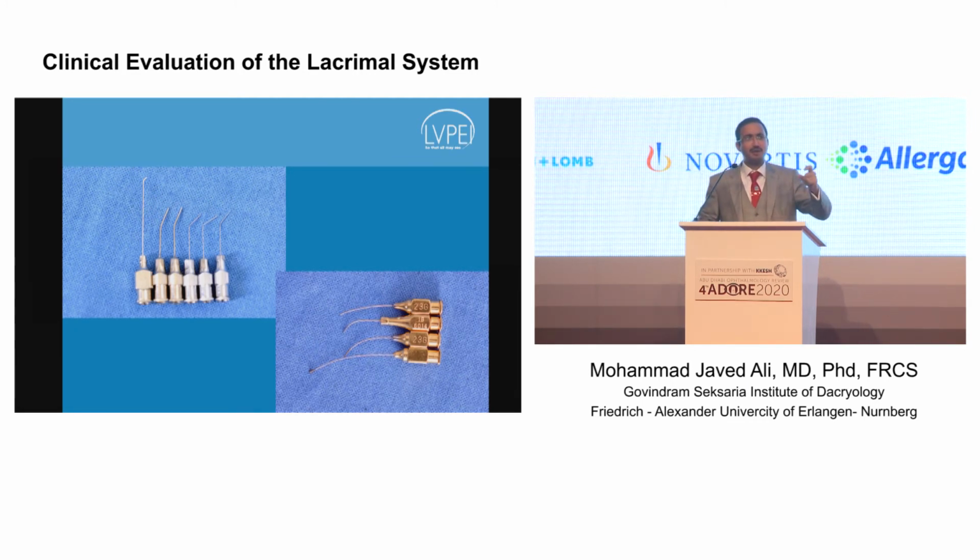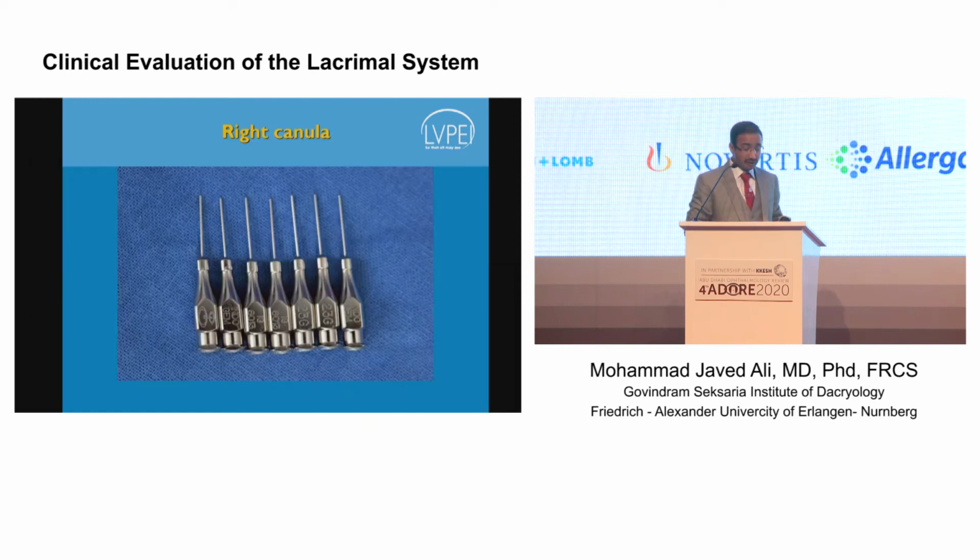Now what is the diameter of a canaliculus? The diameter of a canaliculus is 0.3, 0.4 millimeters, occasionally 0.5. So if you want to place a 3 millimeters through a 0.5, what would happen when you are going in and what would happen when you are coming out? You would be scraping the canalicular wall. If the canaliculus is a bit forgiving, it doesn't give us license to scrape the canaliculus, isn't it?